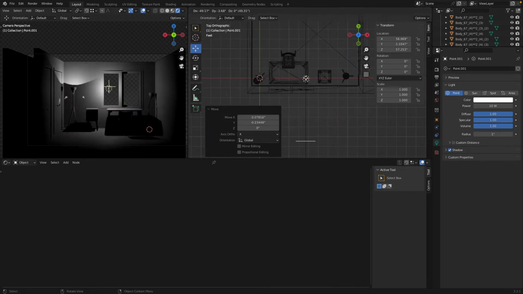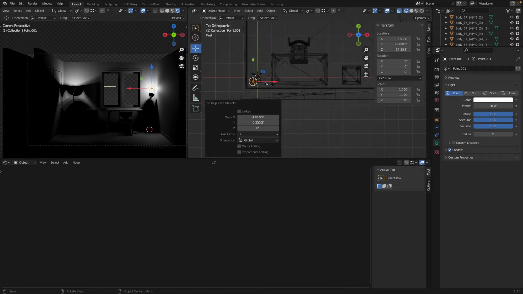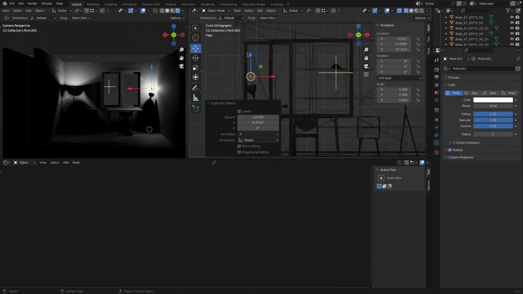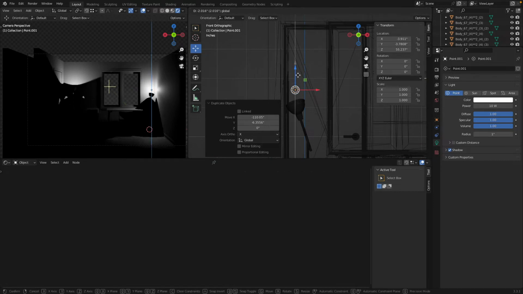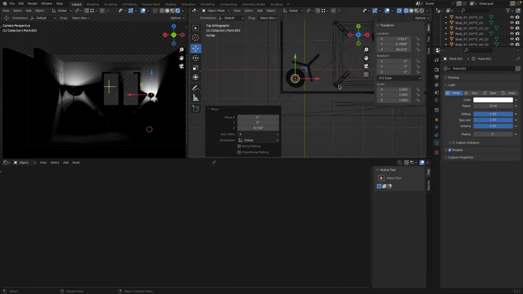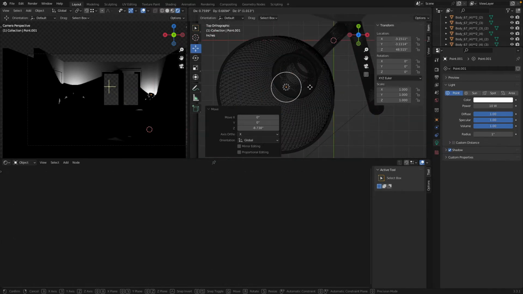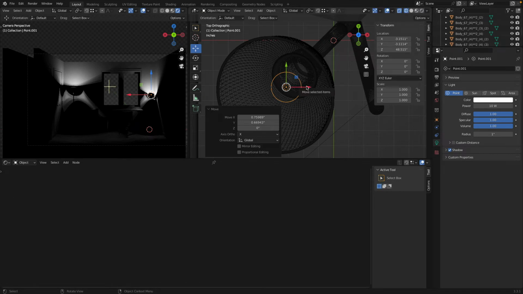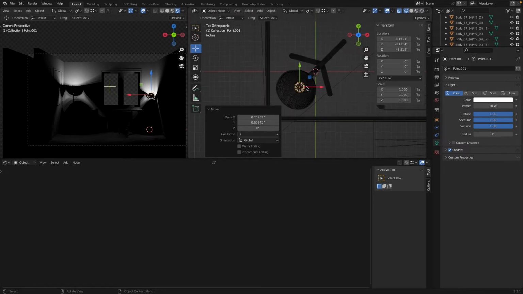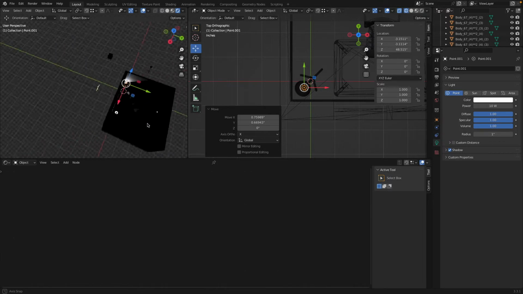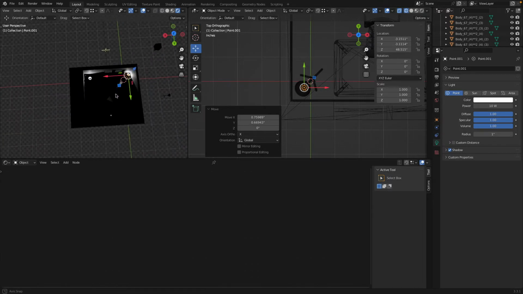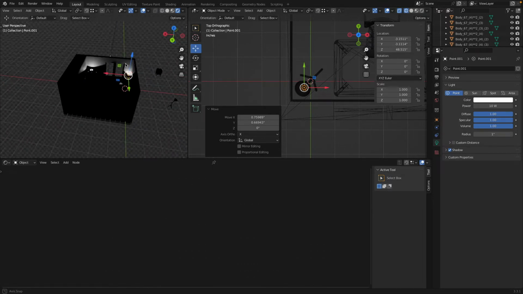Shift D and make a copy. Bring this over to here. Go to top front view, move this one down, top view, zoom in, and kind of like try to position it where this should be. Okay, not too bad. And there we can see how much light this really touches.